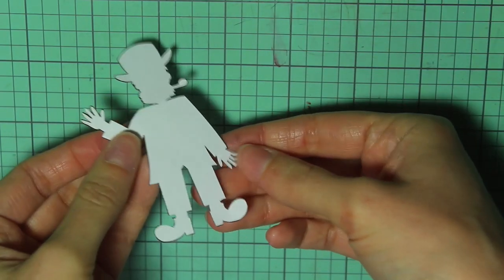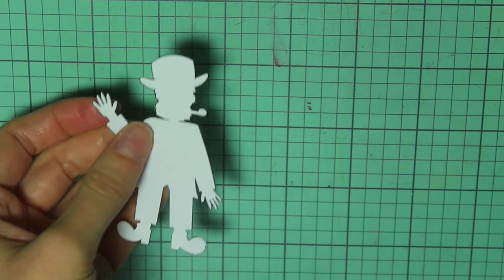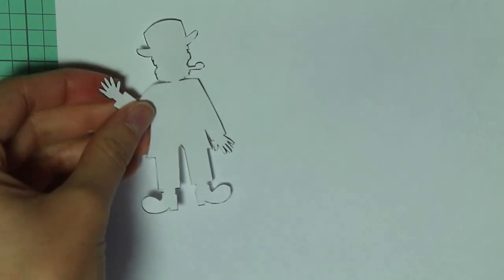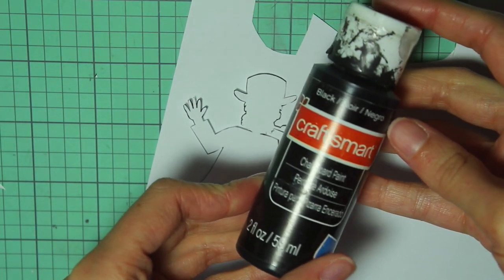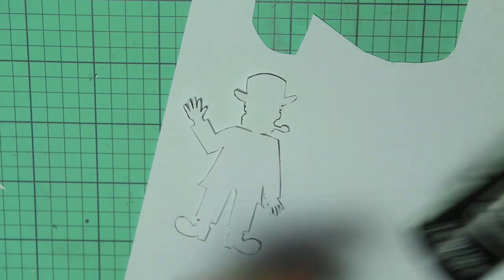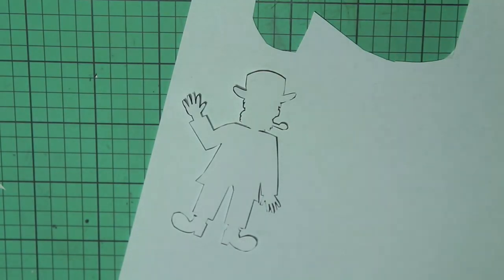So the leprechaun looks like this. Now this works best if the paper is black. It creates a silhouette the best that way. So rather than tracing this again onto some black paper I'm just going to paint it black with acrylic paint. You could also try printing this onto black paper but I'm not sure how well the printer ink will show up.